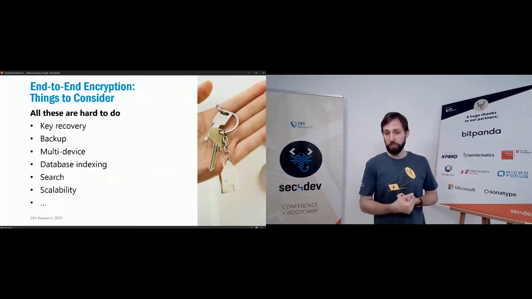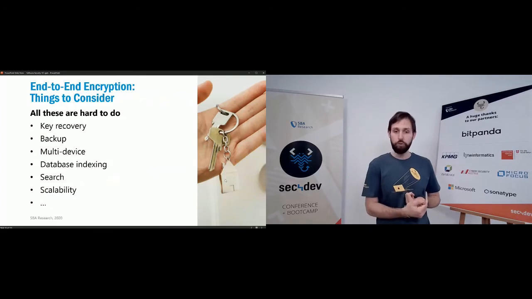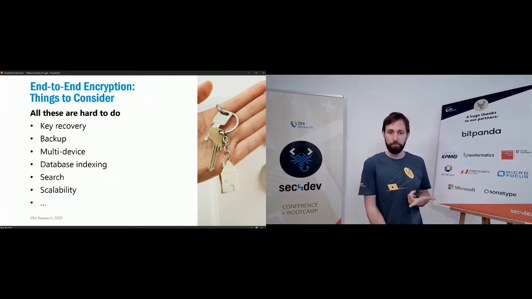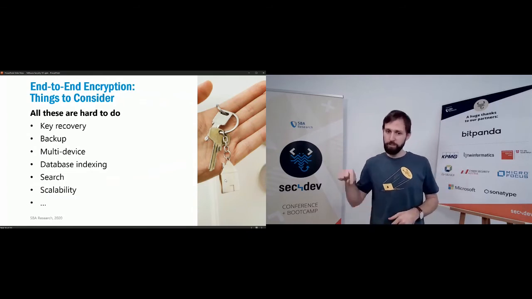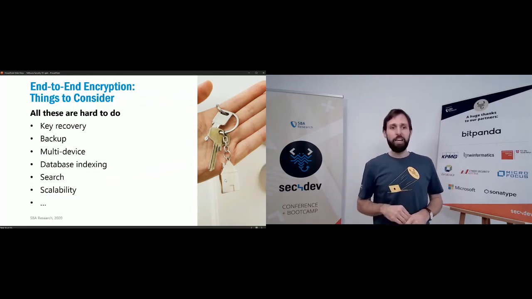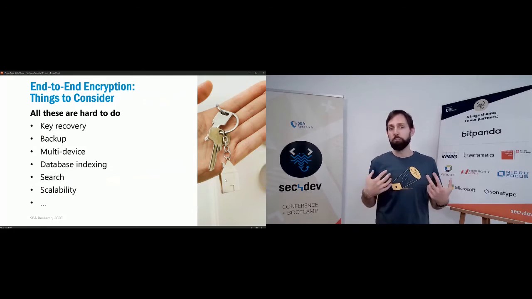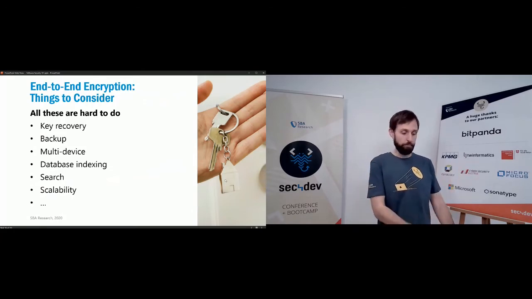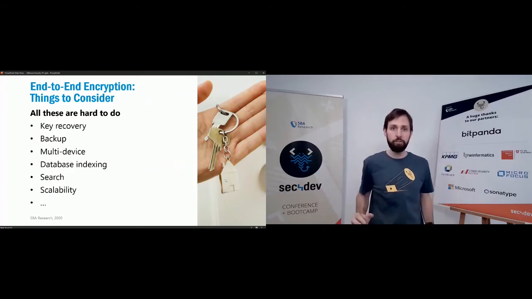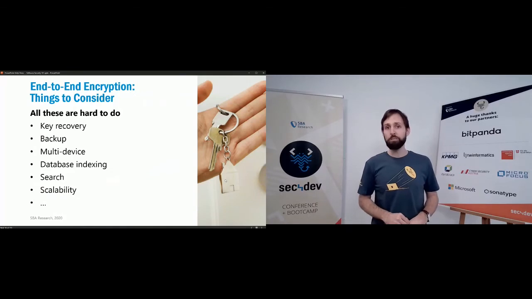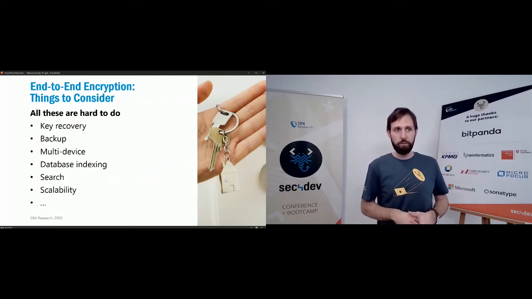Do you store them somewhere on the server side? Well, then an attacker can have access to those keys as well. How are you going to do backup in a secure way? Right? Signal is having issues with backups because they're asking you for a PIN every 2 weeks, which is very cumbersome. Psychological acceptability, no good. How are you going to handle multi-device? So if I have multiple devices, I want to use Signal on my laptop and on my smartphone and on another device. Everybody knows that this is really hard. You have to scan a QR code and then some magic happens in the background.